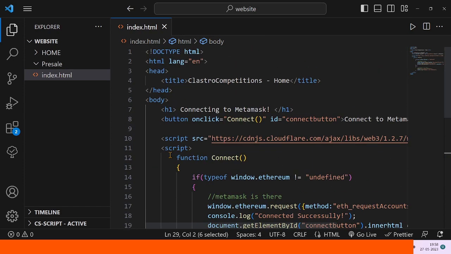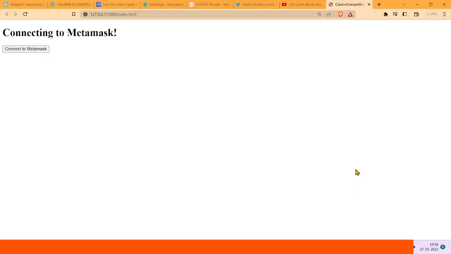Now this is the main connect button, and now let's test if it works. As I've said, I'm gonna click the go live button, because if we click this button it is not gonna go with an https address. We're just gonna click go live, which is gonna go with an https address.